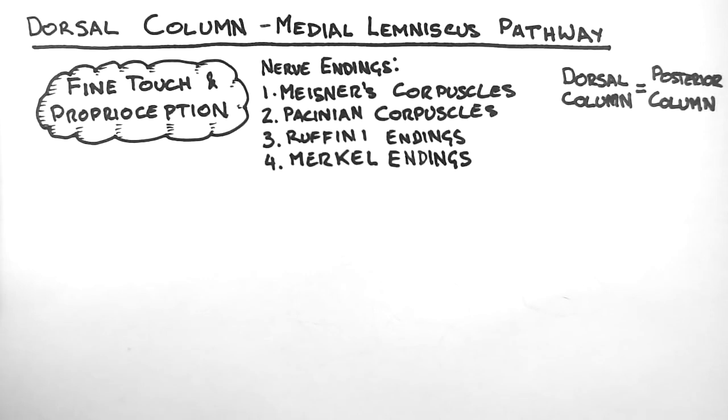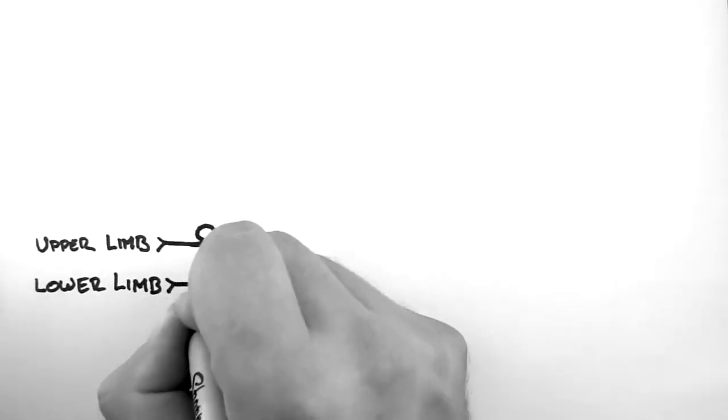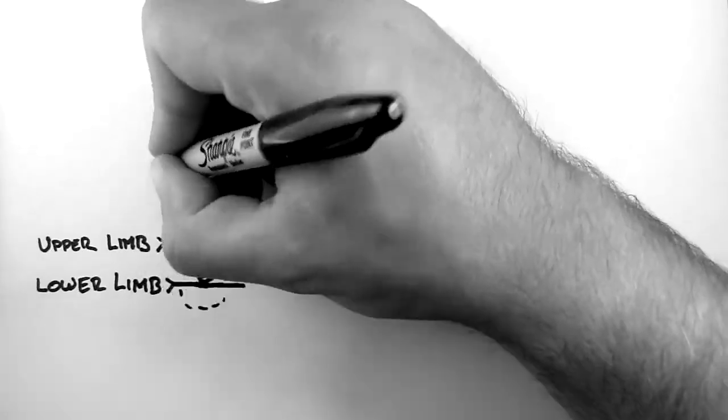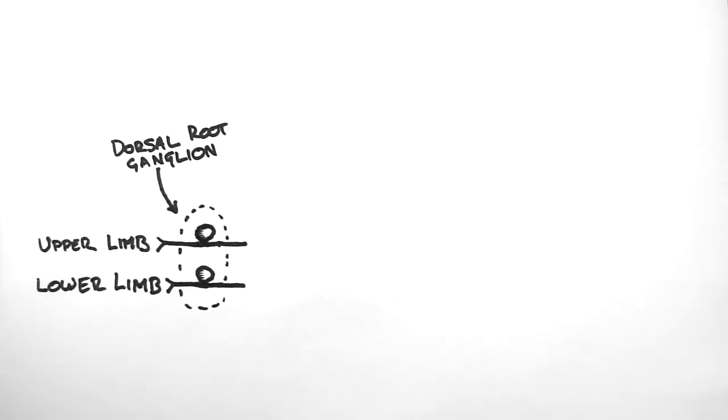We'll start with 2 nerve endings which may have any one of those receptors we just spoke about. One in the upper limb and one in the lower limb. The cell bodies for these neurons sit in the dorsal root ganglion just outside the spinal cord. We call these neurons pseudo-unipolar neurons because they have an axon that runs in 2 directions. This is in contrast with a standard unipolar neuron that has a cell body and just one axon protruding from it. Anyway, these neurons project from the body to the spinal cord.